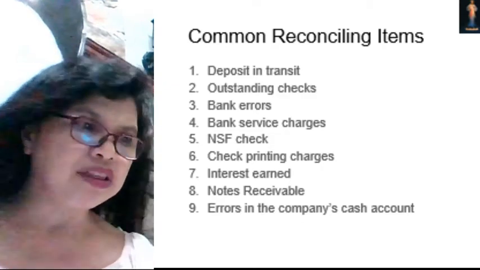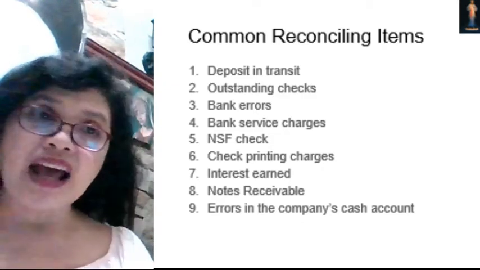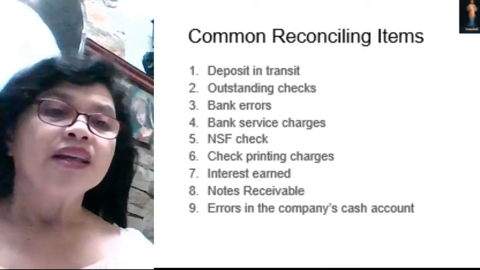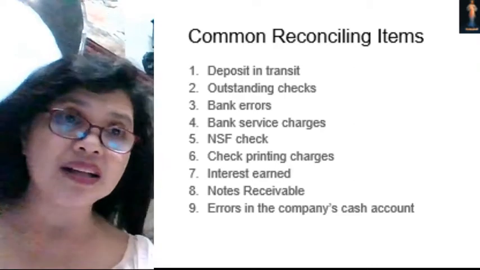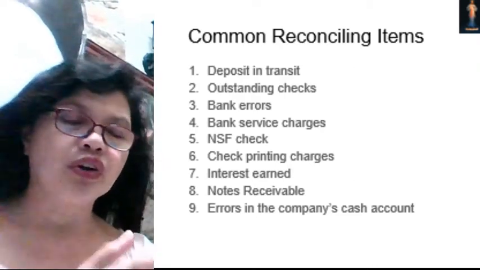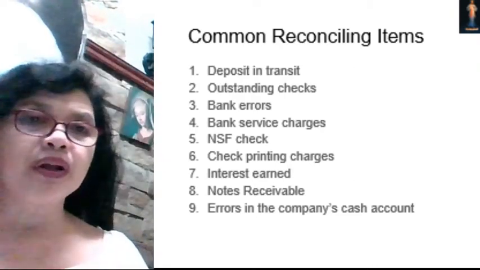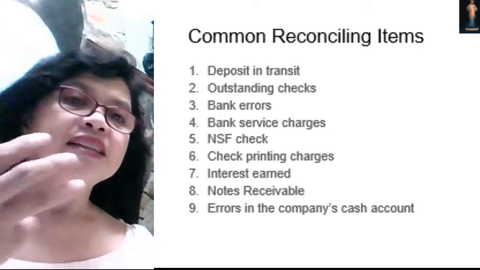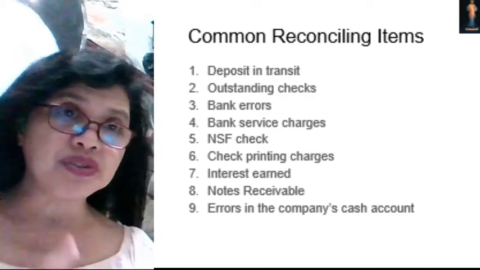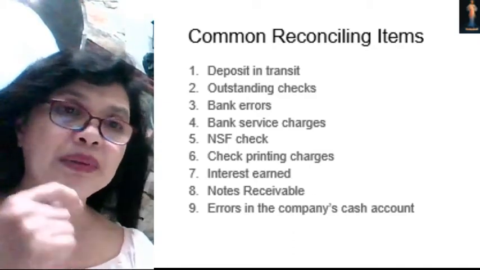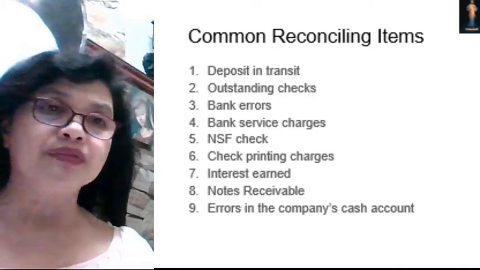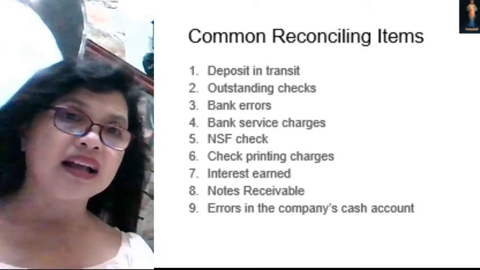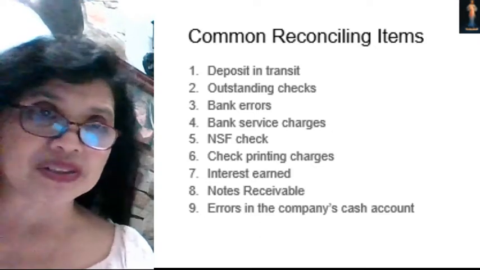Okay? Then the notes receivable, these are assets of the company. When a note becomes due, the company can request the bank to collect. So they can collect the notes receivable of the client, of the depositor, and then the bank receives the notes receivable, and that becomes a reconciling item, because it has been recorded already by the bank but not yet in the books.